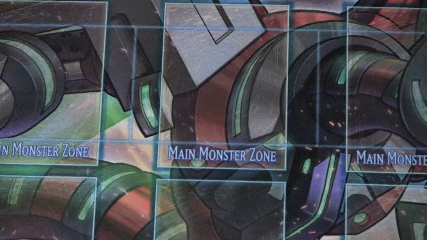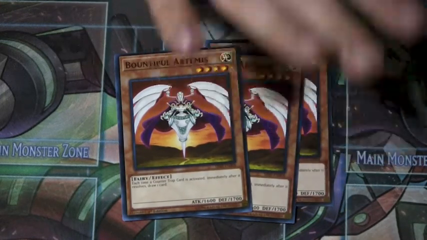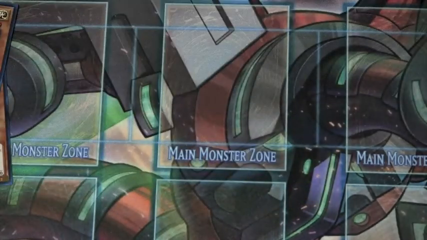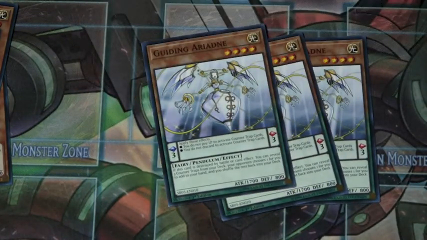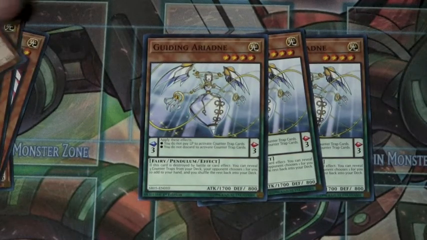Next, we play a triple of Bountiful Artemis. She's always been a staple in counter fairy decks. Not really too much of a reason to explain her, because play a counter trap, draw a card. Great consistency. Next, we're going to run a playset of Guiding Ariadne. Also been a staple ever since she was released in Bosch. Negates all your costs for your counter traps.